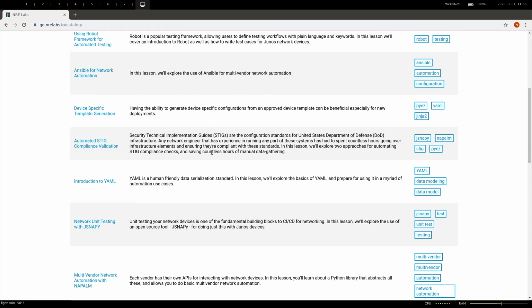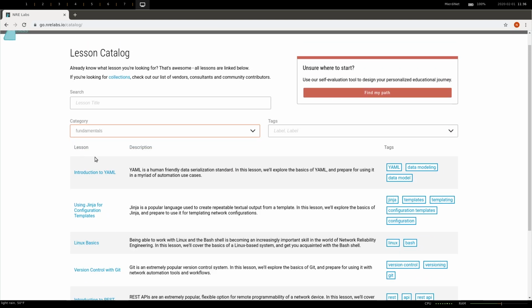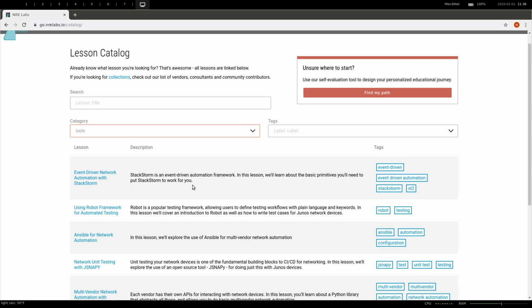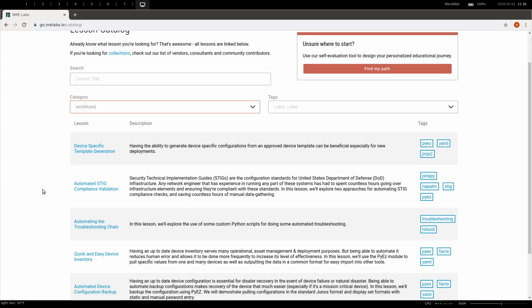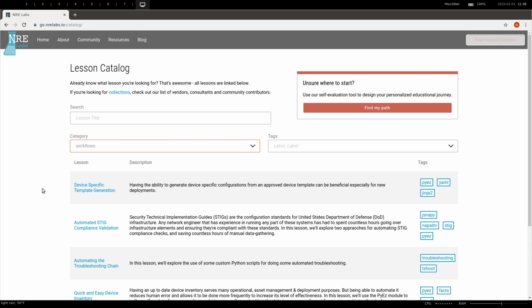By navigating to find lesson content in the top right, we can see there are a growing number of lessons already available, with more always on the way. These lessons cover fundamental automation skills and technologies like REST APIs, Git, Jinja, and more. We'll also get to play with popular automation tools like Terraform, Ansible, and Napalm. Finally, there are some lessons that show you how to solve common real-world workflows, like automating regulatory compliance or troubleshooting where a phone is connected to the network.